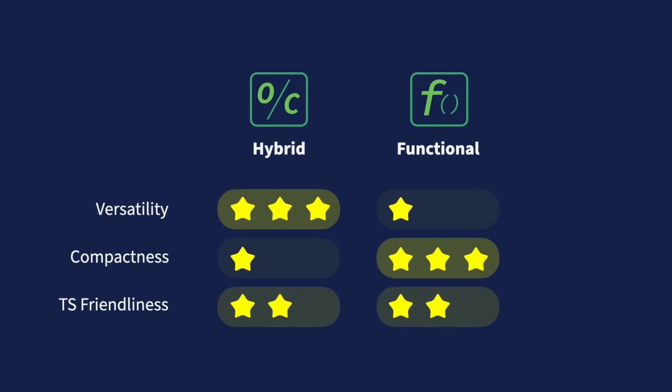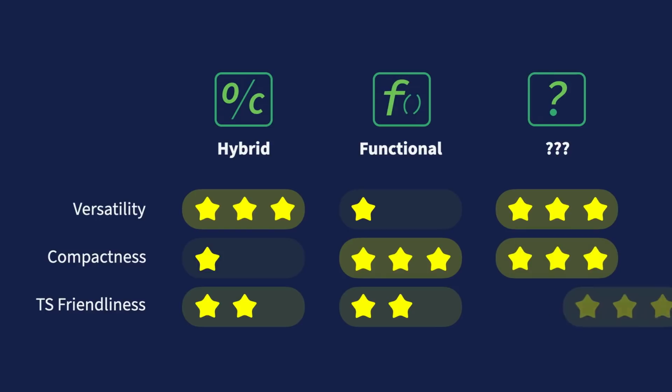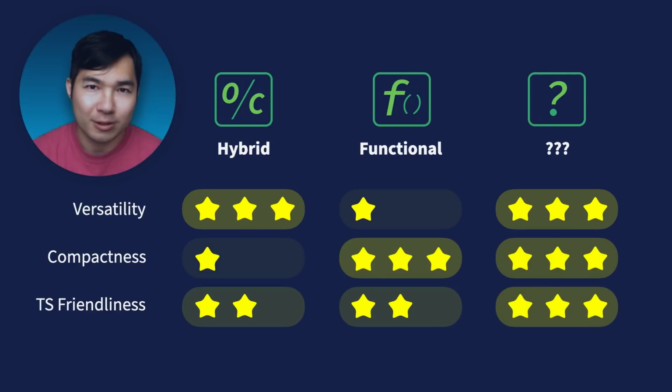I think it's a good time to do a recap before we move any further. On one hand, we have this hybrid syntax that offers great versatility, but it's not compact. On the other hand, we have the functional syntax that is probably the most compact format ever, but it's not versatile. It only works for components that are stateless, and you cannot use a template with it. And both of them have their own moments of TypeScript unfriendliness. So it begs the question, is there a component syntax that is versatile, yet compact, and also friendly to you when you're using TypeScript? And the answer is yes, and we'll get to that right now.